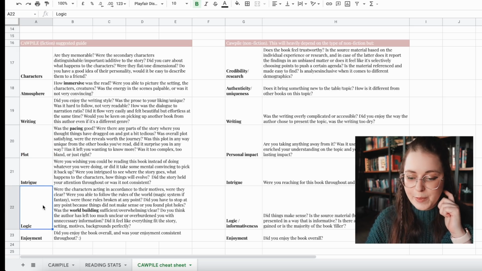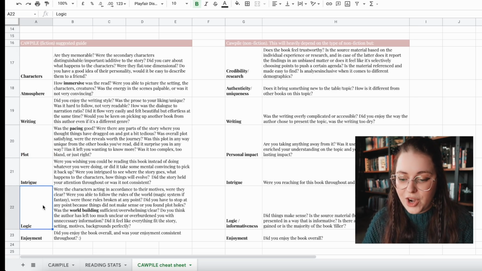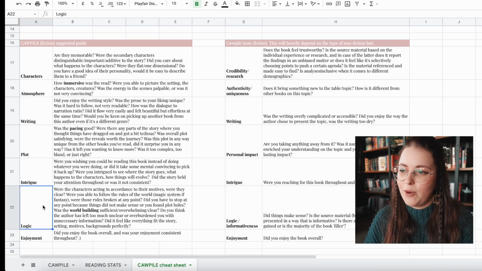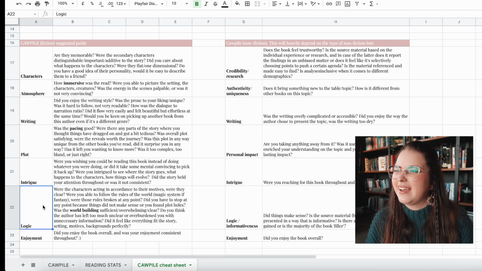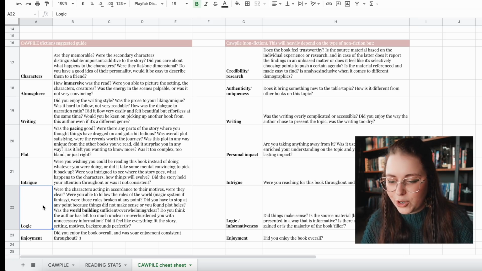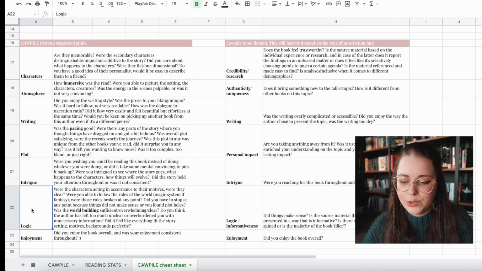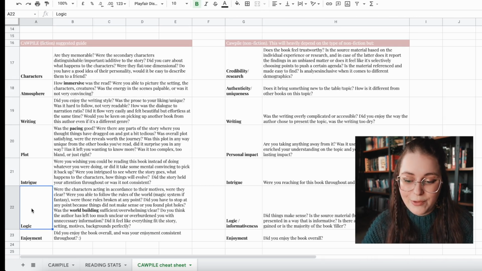And the one that I think trips people the most is the logic category. So this obviously is a category where, if things made sense, how many times did I have to stop and think, that doesn't really match the character's motives, why would they do that? Or question the magic system, or just be unclear on the magic system. But I also include the world building category within logic.